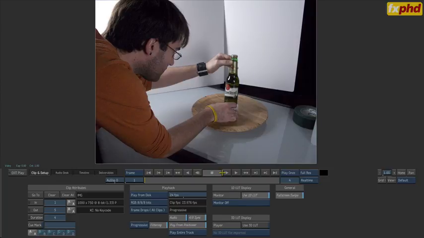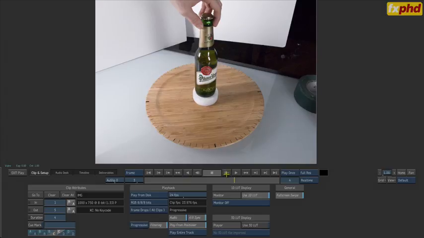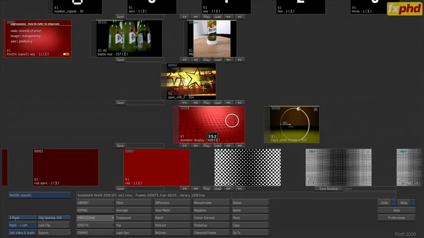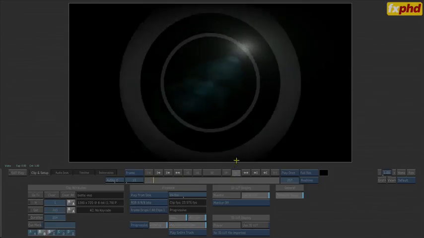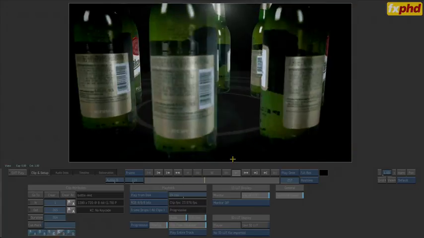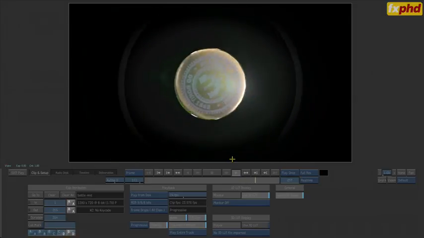We actually shot a bottle on a turntable, and yeah, it's a little ghetto looking, but we ended up shooting a bunch of high-res still frames of it. And the idea was I used the rotation of the bottle, with an axis, to control layer slip, therefore getting this kind of nice animation that we ended up having for this little Heineken, or Pilsner Kelt, excuse me, that we did. And then a lot of depth of field tricks, some sparks, and things like that. So it was actually a lot of fun.